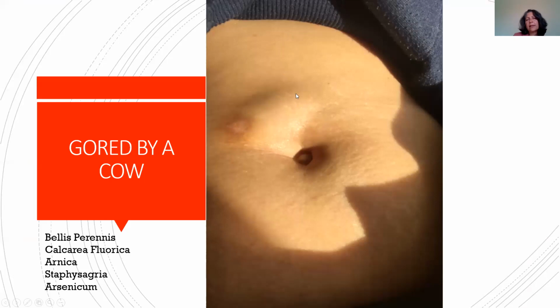And that is something that happens after an accident, after a trauma, especially abdominal, where if you get kicked by a horse, like Richard was telling me, someone got kicked by a horse and she had a lump in her belly for 6 months until it vanished. So that's what the body does to harden tissue, to protect itself, to keep a hernia from happening. At first I thought it was a hernia, but you know what a hernia is? It can pop in or out. Your organs, your intestines, if you press it, it pops in and out. This is a rock hard thing.